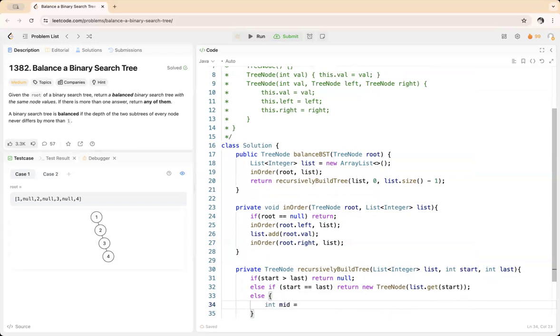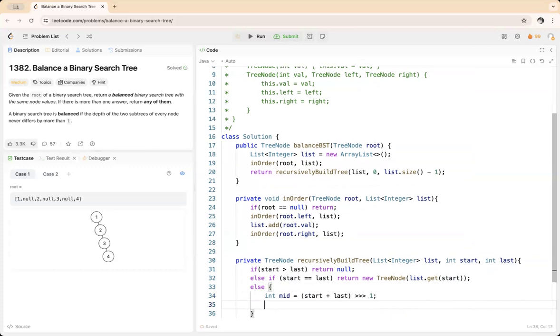Mid is equal to start plus last. And then we will return a new tree node, and we will get list dot get of mid.